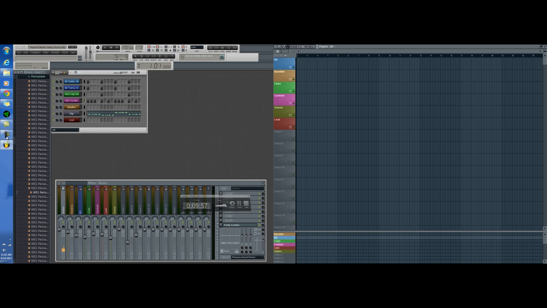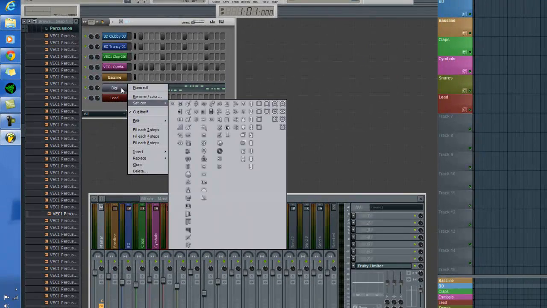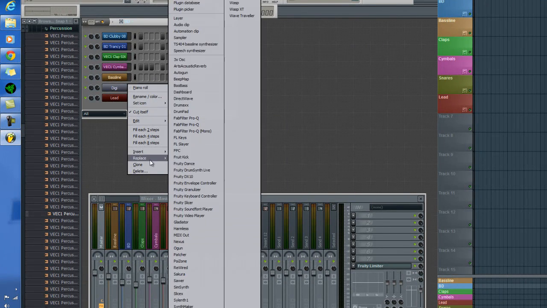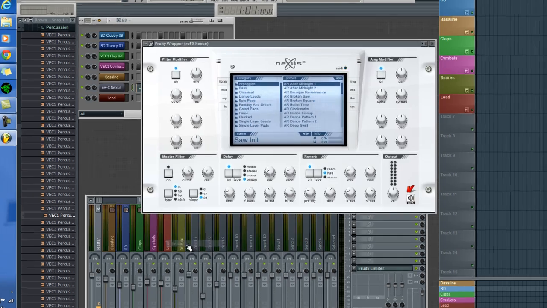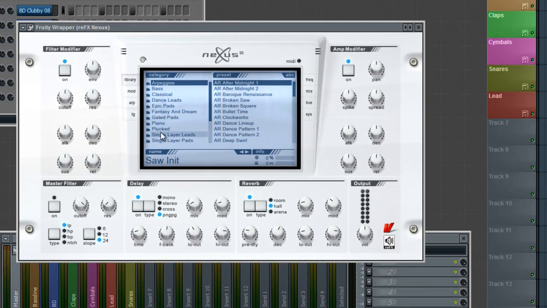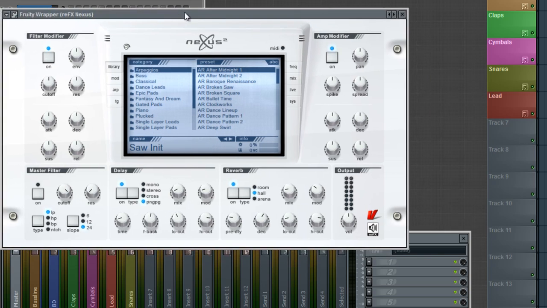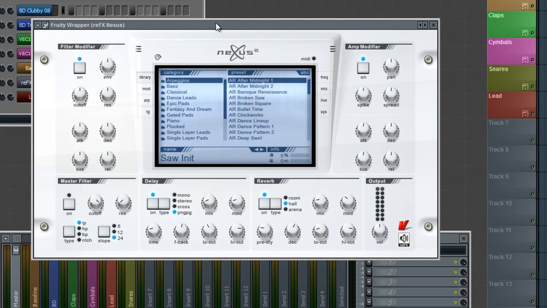Now, actually, I'm going to change this, replace it with something better, my Nexus, to show you the difference. You should really buy Nexus. It's definitely something else. It's worth, I think it's what, 200 bucks? I don't know. It's expensive, but you should actually buy it. We're gonna go select bass. It looks like an actual synthesizer thing, but it's a VST.